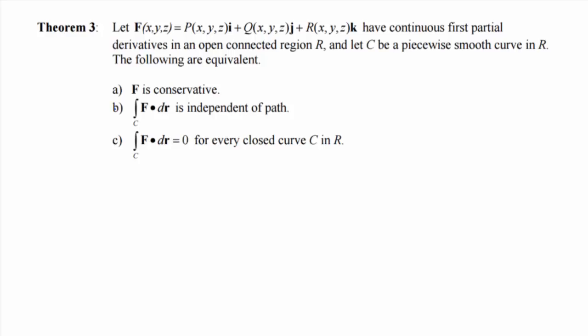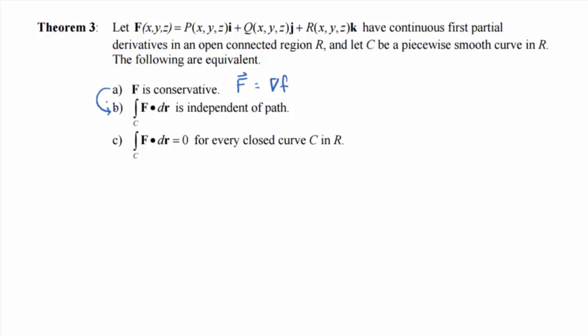Okay, first of all, let's review. What does it mean to say F is conservative? Yeah, it's a gradient. So in other words, there exists a scalar function f, little f, such that you take del little f, the gradient of little f, you get big F, the vector field, right? That's not true with all vector fields. So if F equals del f for some little f, then F is conservative. And if F is conservative, that implies that the integral is independent of path.